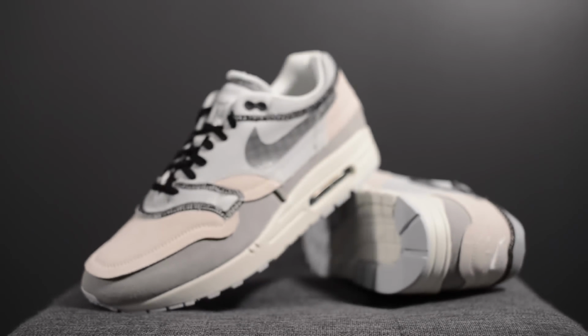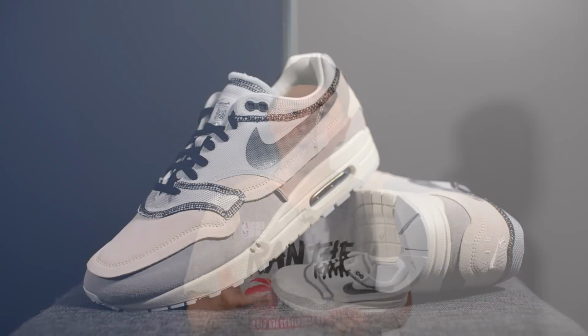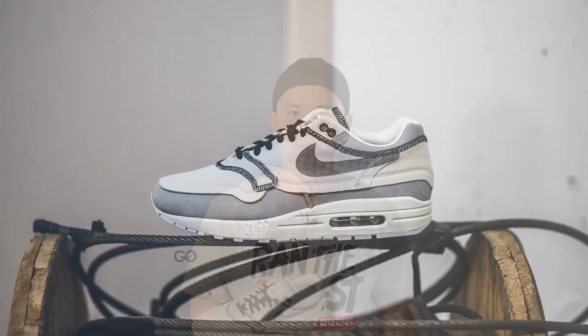Next up, from a quality standpoint, this shoe is nothing premium as the name suggests. However, it is pretty average, which isn't necessarily a bad thing. And given the price point of $130 US, it was pretty much what I expected. Last but not least, these feel pretty much identical to all my other Air Max 1s, so it's not going to be the most comfortable shoe on the market, but as far as retro sneakers go, it's going to be okay for just everyday casual use. There's pretty much no noticeable difference from a comfort standpoint comparing this pair to all my other Air Max 1s.